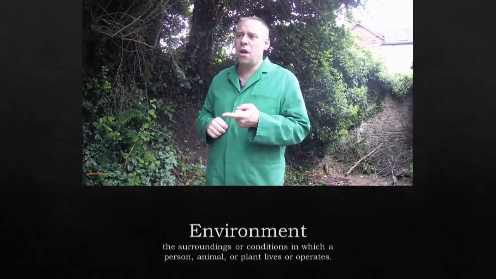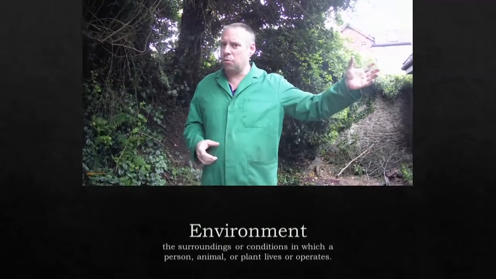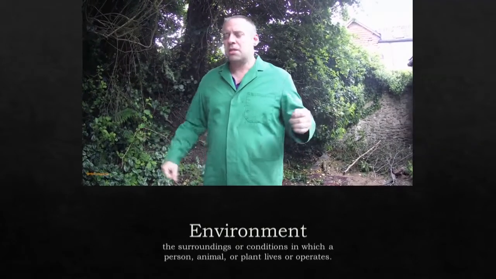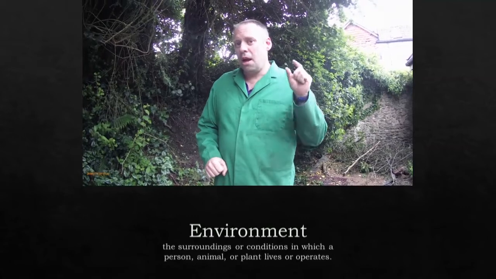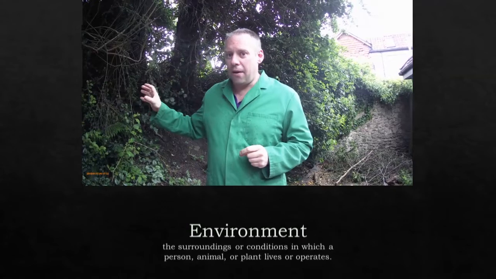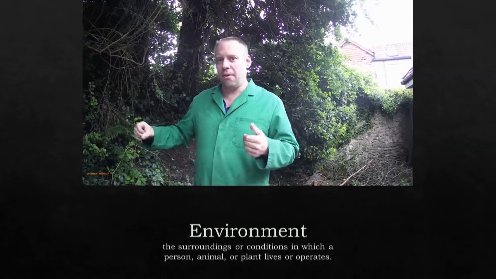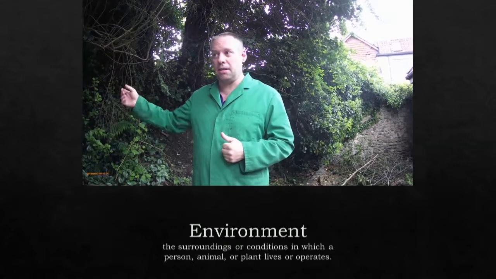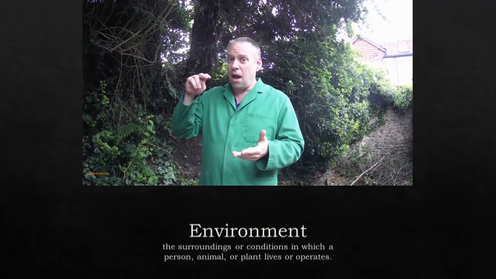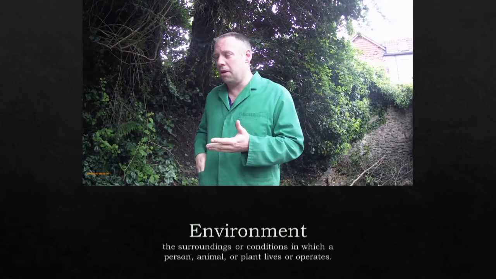Temperature, there's another good one, of whether it's hot or cold. Now, it's colder here than it is in my back garden, which is south facing, which gets lots of sunlight. And so that will affect. So the word environment applies to all of the conditions that are in one area. And so we can use that to describe how an area is. The environment of my back garden is dark, cold, lacks sunlight, is quite damp, and so on. So those are the descriptive words we would use.